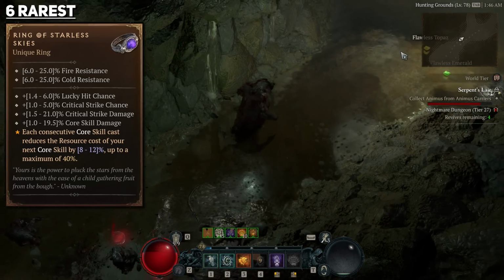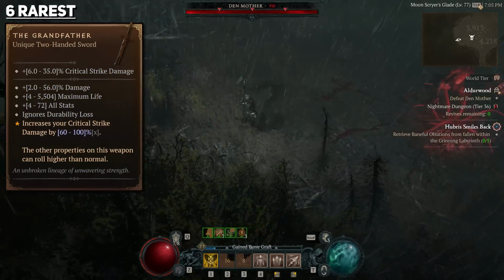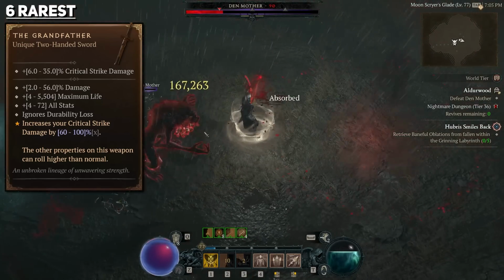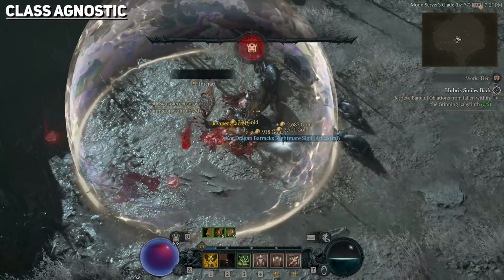And then finally, we have the Grandfather. It's a 2-handed sword with the unique affix, increases your critical strike damage by 60 to 100%. The other properties of this weapon can roll higher than normal. It also ignores durability loss. Nasty indeed.